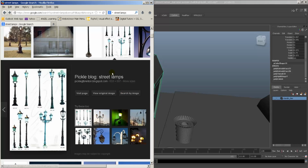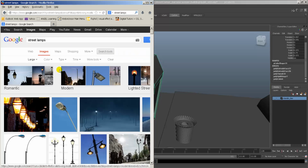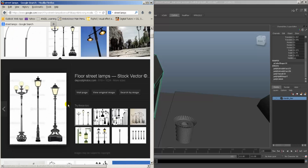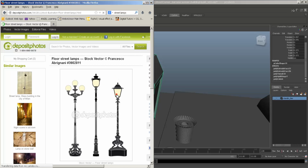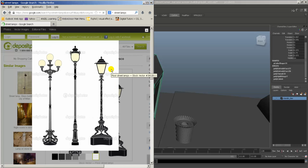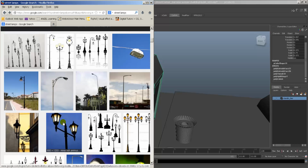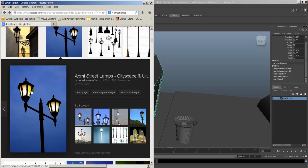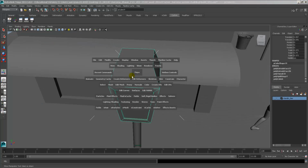Let me see if I can get a closer image. Let me go up to my search tools, size, large. There you go, something like that. That's just a drawing. There you go. This works too, something like this. I wouldn't start off with a cube. In this case, I would start off with a cylinder and create that kind of shape. And then the rest of it is going to be extrusions, just extruding and adding divisions to this.